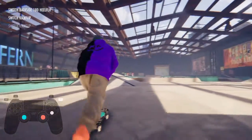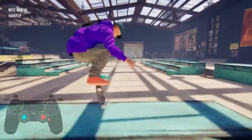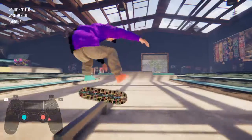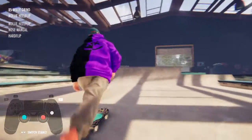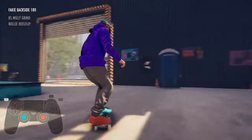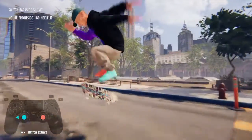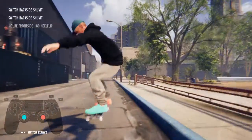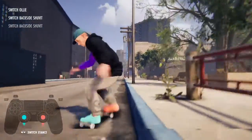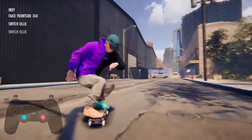I just recently started learning how to skate switch, so I understand it a lot better. Once you start practicing the game, it's a lot easier in the game, obviously, than it is in real life. I am garbage at switch anything. The only thing I can do switch is this. That's the only thing I can do switch, so shove it. And I mean, I can do a switch ollie, but I don't really count that as a trick per se. I actually want to learn this.